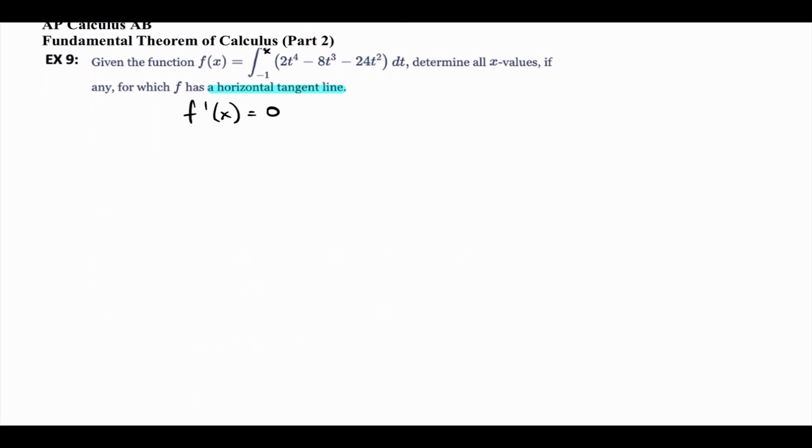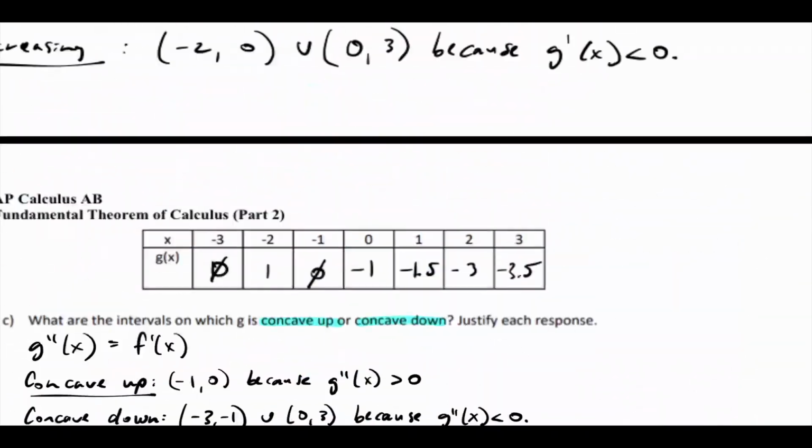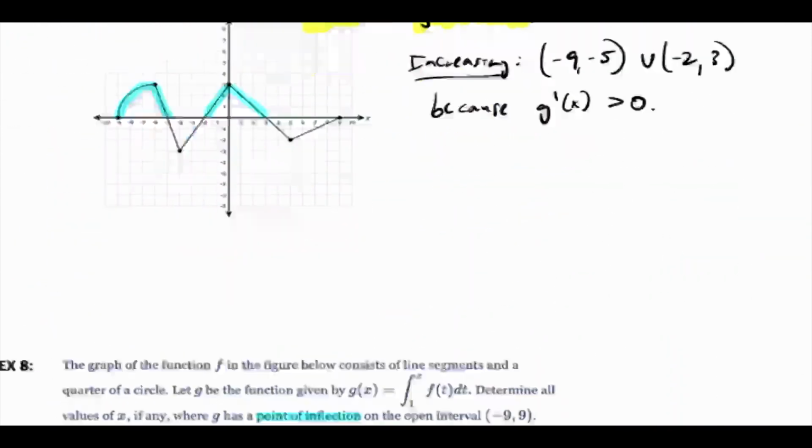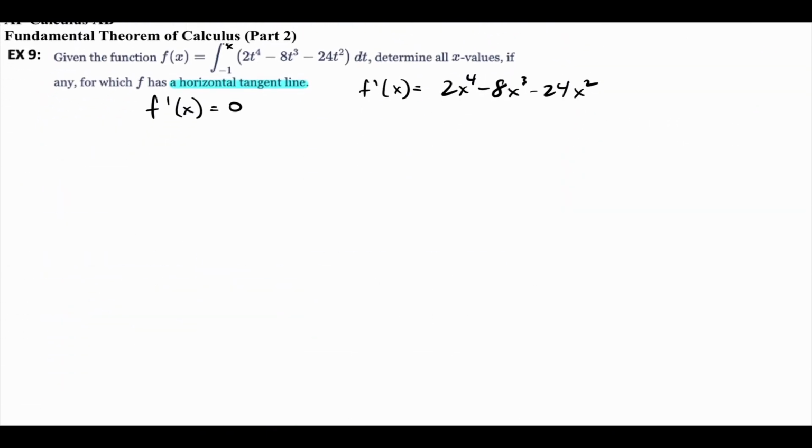Okay, so how do we find f prime? I know f. How do I find f prime? Or what is f prime going to be equal to, I should say? If you didn't know that, you could spend the time finding the antiderivative, plugging in x, plugging in -1, subtracting, and then finding the derivative, but you would end up with this guy right here. We did that earlier yesterday. It's the same thing. It's the second part of the fundamental theorem. Okay? So figure out when that guy equals 0.